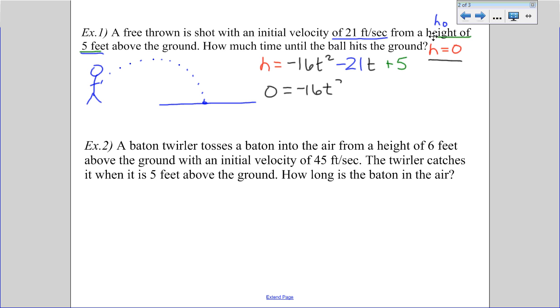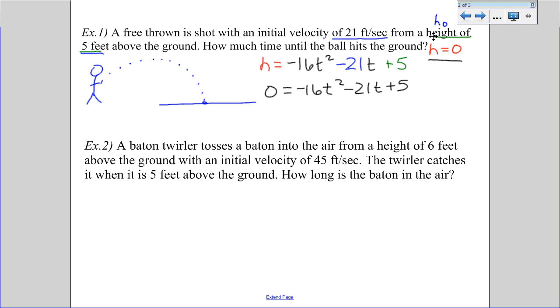This problem is killing me. Why, Mr. Clone? Because the basket's 10 feet high. How's it going to go in? Because we're shooting it up with a parabola. We're putting an arc to it, which is why it's a quadratic formula. Only 5 feet above the ground. But you shoot it from 5 feet. Am I not understanding this? Leaving from 5 feet? The ball's at 5 feet. Someone's holding it 5 feet above the ground. They're going to launch it towards the basket.